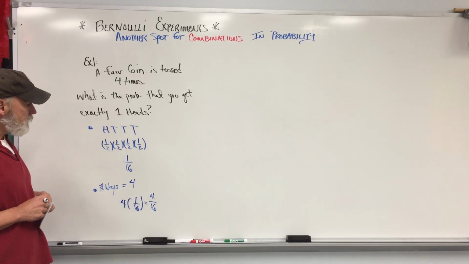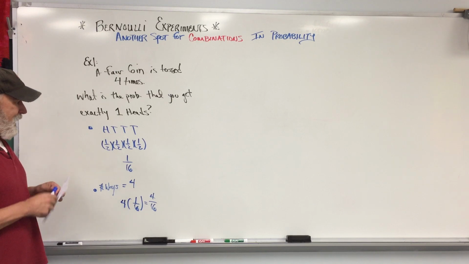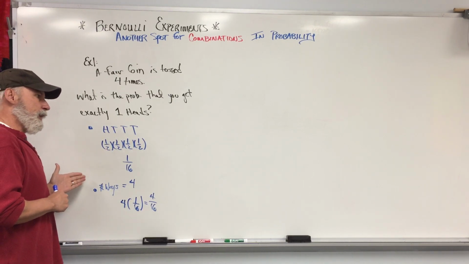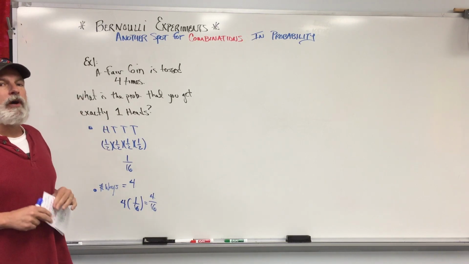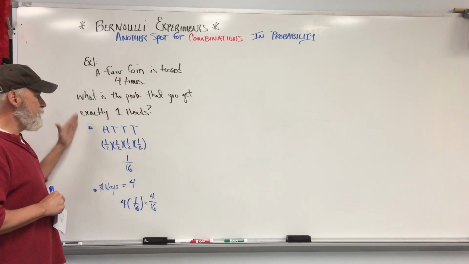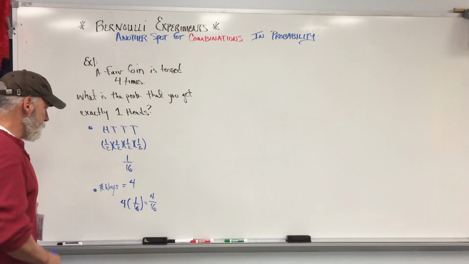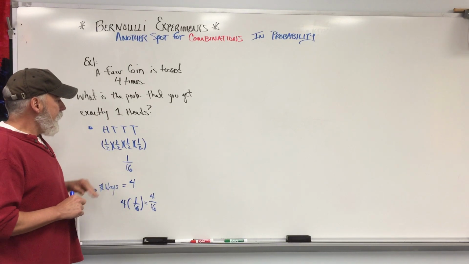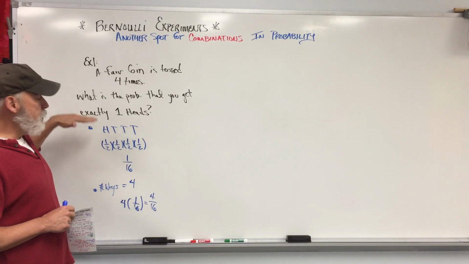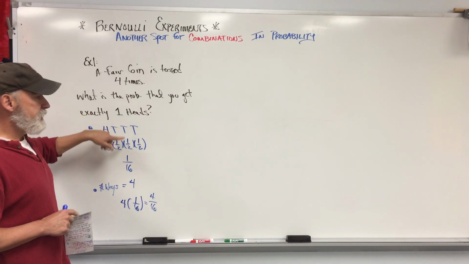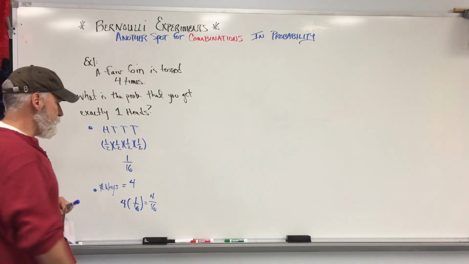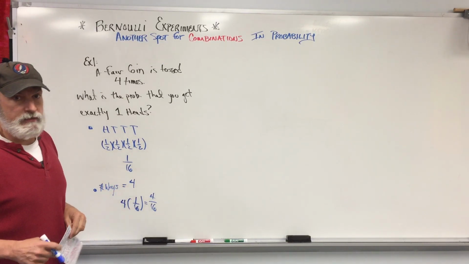What we're going to focus on today is the idea that it's a yes or no situation. There's a winner and a loser, and together they add up to 100%. So yes heads, no heads in this case is tails, and the number of ways in which it happens times that. As you found from your trees, when you have a branch that has a heads and 3 tails, it doesn't matter the order. It's going to multiply to be 1/16 each time. So this is another way of counting up the branches of a tree.